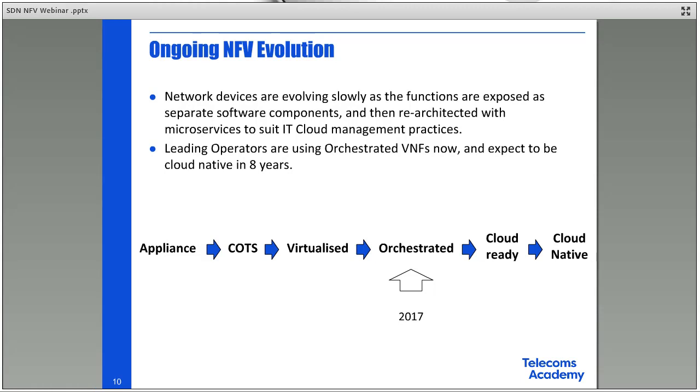And what's happened over the years is that commercial off-the-shelf, or COTS, computers have been developed over the last 10 years with vastly improved processing performance, so that typically on something like a standard 2-socket server, you could quite happily process about 10 gigabits of data in a single commodity server. And so there has been an evolution from the fixed function appliance to the same software running on a commercial off-the-shelf server. And this has been very popular in areas typically like call control servers, internet multimedia subsystems, and mobile networks. And that was the next stage.